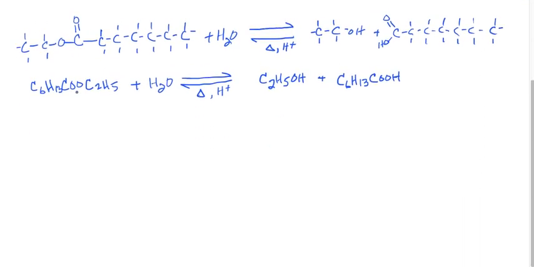Now that we have that, what helps with this is if we take this and we just think of the empirical formula for this. So we've got 6 plus 1 is 7 plus those 2, so that's C9. And then our hydrogens, we've got 13 and 5, so that's 18. And then we have 2 oxygen. So this, remember, is our empirical formula for our ester compound, right?